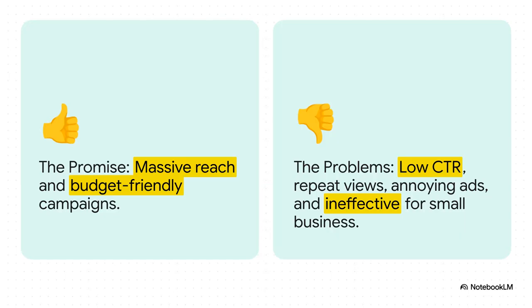So look, the promise of CPM was huge, right? Massive, affordable reach. But the reality? Well, it's riddled with problems. Your ad might get shown to the exact same person over and over again, the click-through rates are just abysmally low, and, let's be honest, a lot of these ads are just plain annoying. And the sources we looked at really point out how this model is especially tough on small businesses, who often feel like they're just throwing their money away.